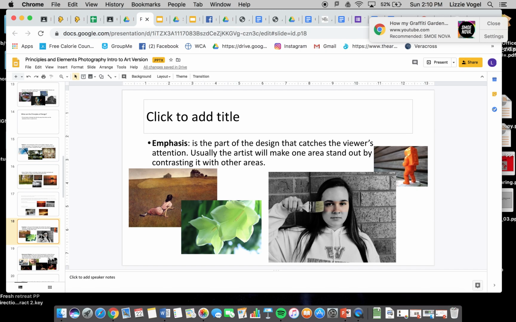Now, I want you guys to think of when Taylor Swift went through her phase where she always wore red lipstick, and she emphasized that even on her cover, red, and she always had the red lipstick, like she emphasized the lips, and she was kind of known for that.